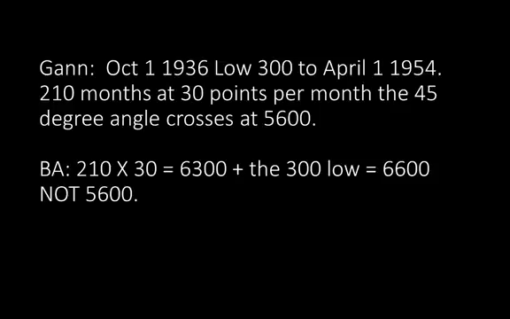What we also need to do — because he changes this later on, he doesn't keep doing this — this is one type of angle. And what he's doing there, if you can visualize this, is he's taken a low, which is the October 1, 1936 low at 300, and he's drawing the angle from that 300 up, meaning on a physical chart he's got a dot at that low and the angle coming up out of that dot at 30 points per month. In a different section later on, he actually changes that — he doesn't continue using the low — and we'll discuss that in Part 4 of the series.